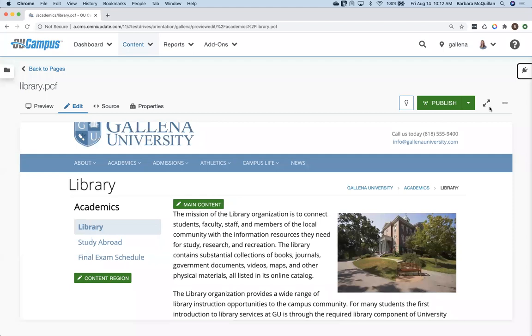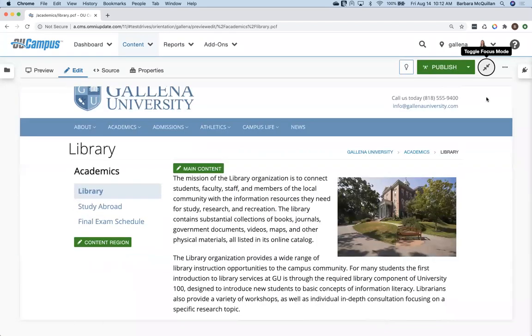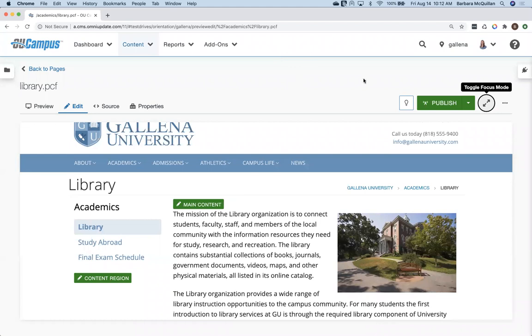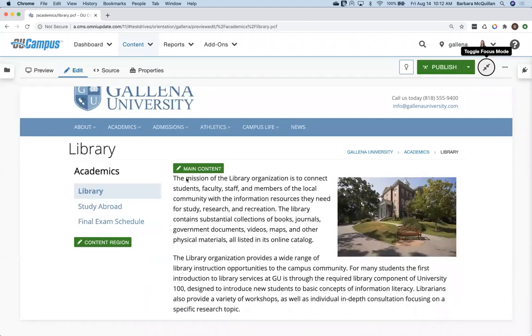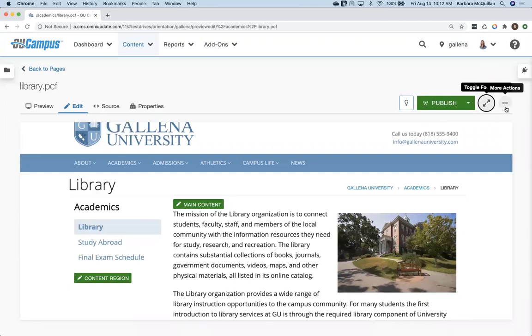A couple more buttons that you'll see in this version 11 interface that you may not see in version 10. Let me just talk about them. You have a little toggle here that allows me to shrink this top bar, which gives me a little bit more real estate on the page while I'm making edits. Finally, I have this more actions toolbar.